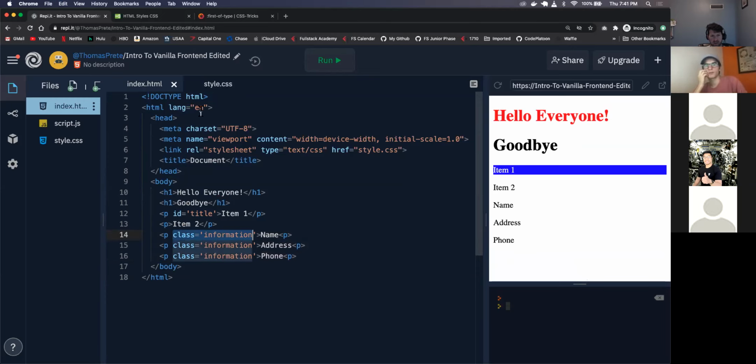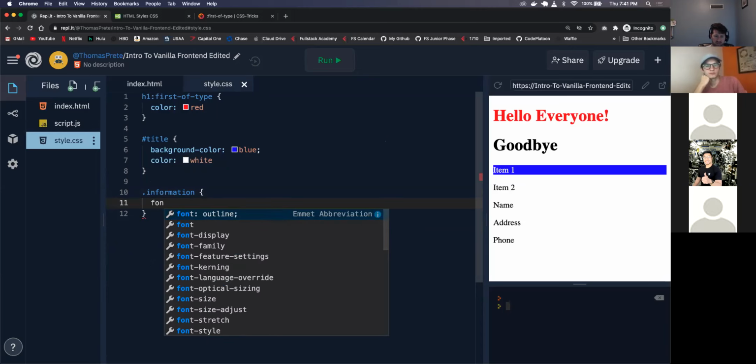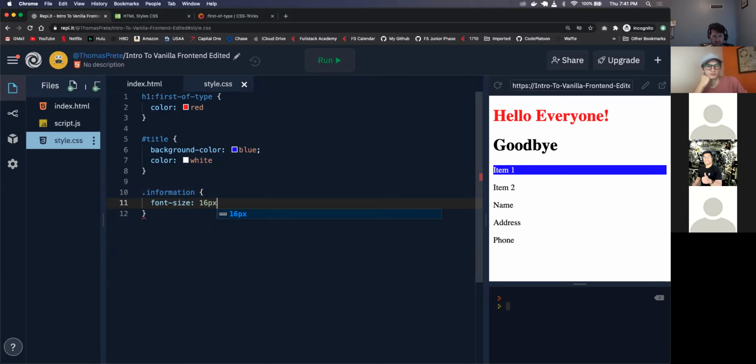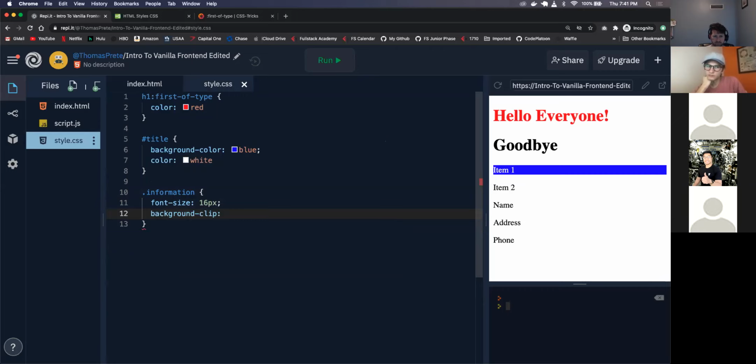In order to access a class, I use a dot and the name of the class, and say font size 16 pixels, background color orange.